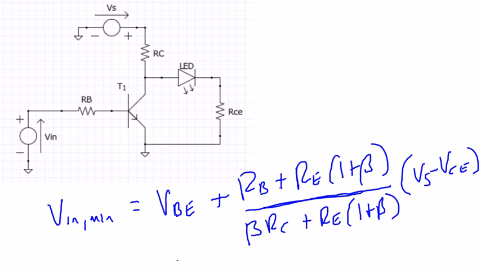Now in this case, because the emitter doesn't have a resistor across it, it's just connected to ground, RE is zero, which means we can cut out these parts of the equation, which simplifies the problem a little bit. And plugging in our values as shown in the notes, VIN min is equal to 0.796 volts. So before, all we needed was something greater than 0.7 to turn the transistor on, and now we need 0.796 volts to saturate the transistor.